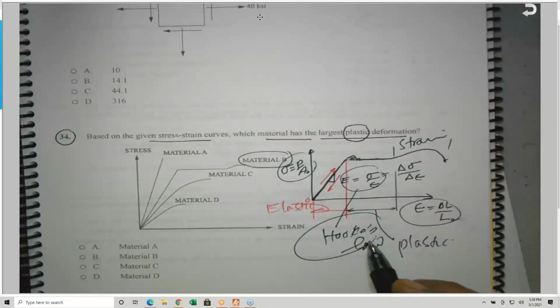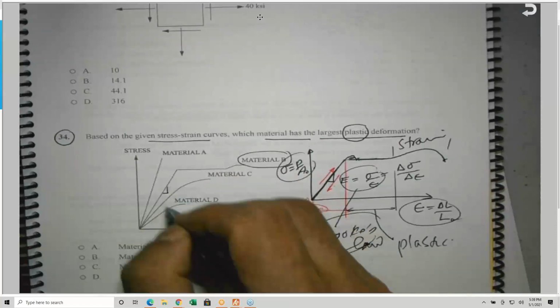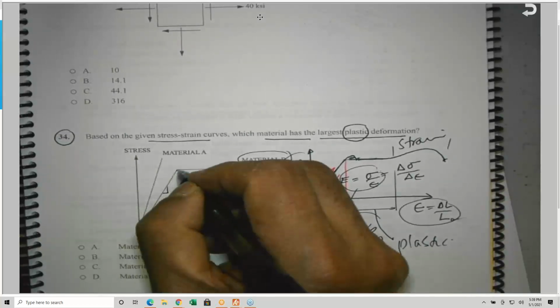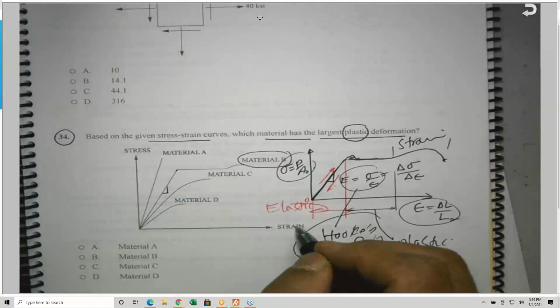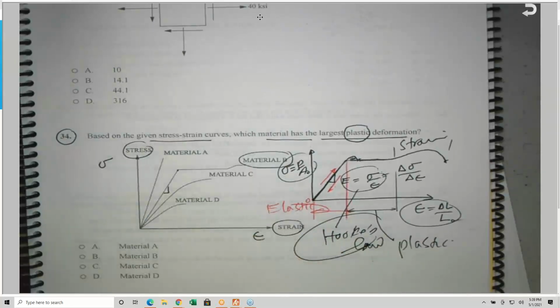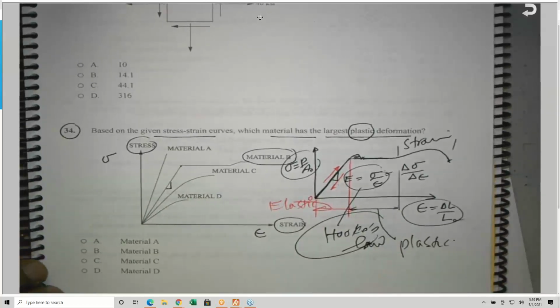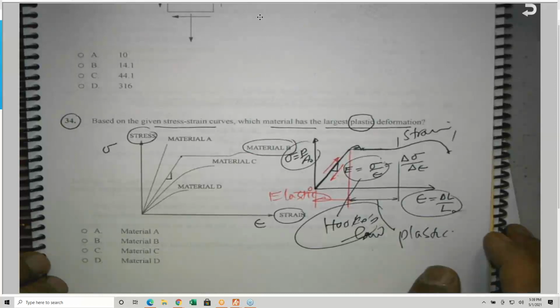So if you look at material B, as in boy, you will find that this material goes straight, okay, up to this. This is called the elastic limit or proportional limit. This is strain, by the way, which is epsilon, and this stress is sigma. So we need to be familiar with the shape of the stress strain curve for brittle materials and ductile materials. I will talk about this today also.